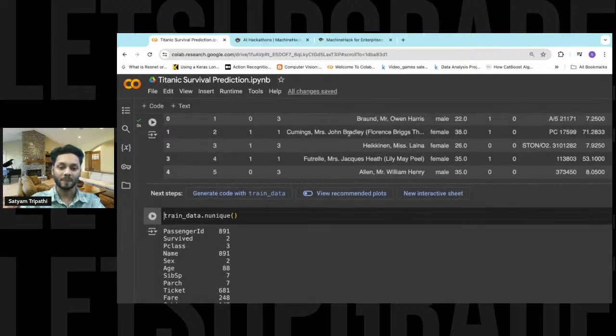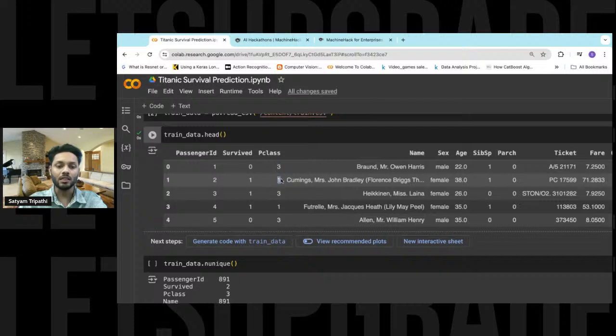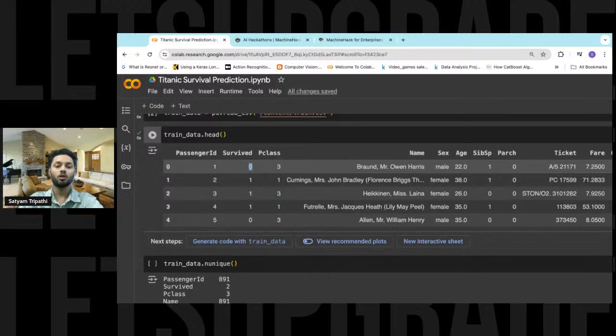Now, this is the dataset that I have: passenger ID, survival, and Pclass, which is the class in which a particular person is traveling. Whether the person will be able to survive or not is what we have to predict. Zero means the person dies in the Titanic crash, and one means the person survives.